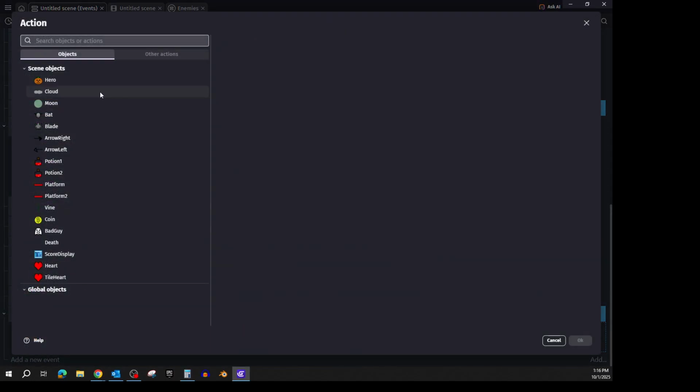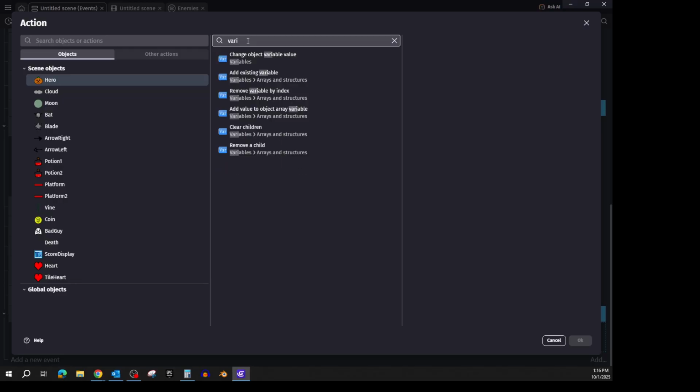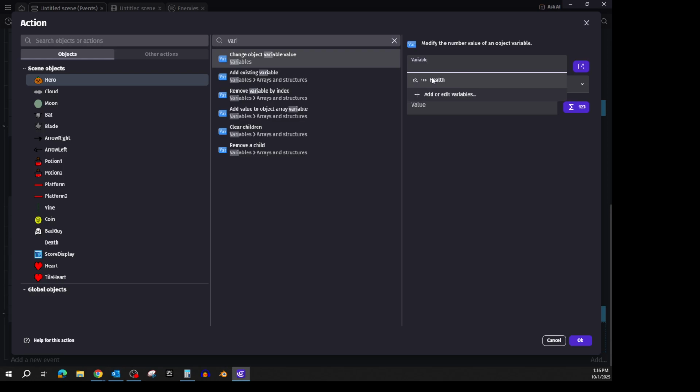So the action is going to be hero, and then it's change the object variable value. And our variable value that we're going to mess with is health. And when we touch the heart, we want to add 1, right? Because when you touch the heart, you're going to get 1 life. So again, we're adding to our health variable in our hero. We're just adding 1. That's all that's happening here.